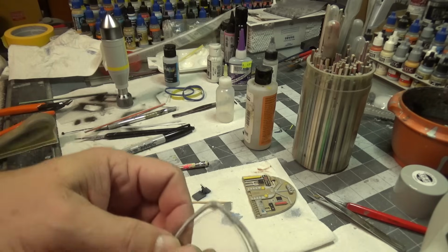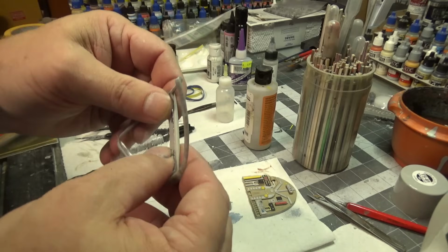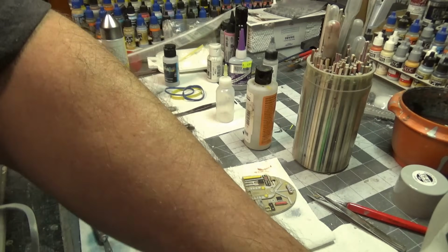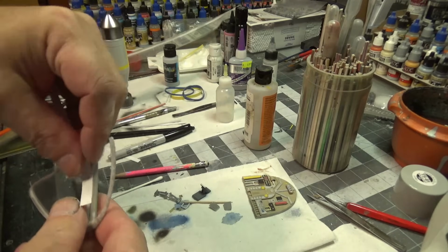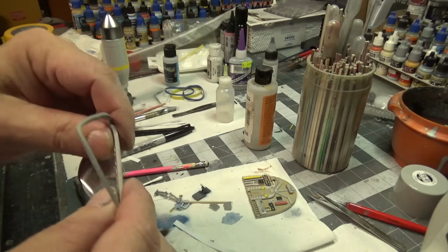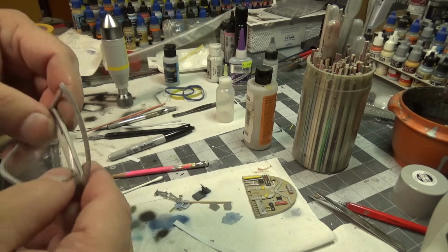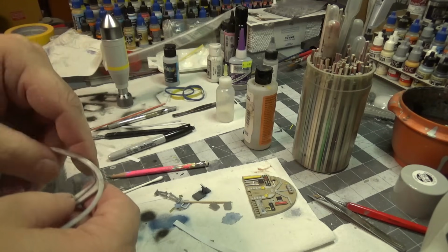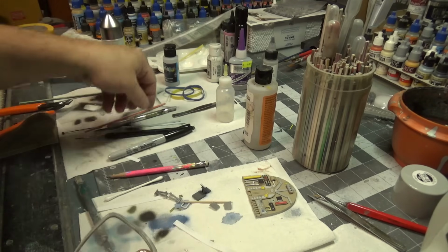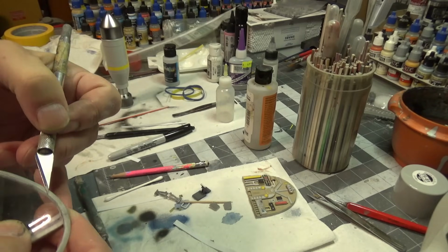So I'm going to sand down this other side now to get it to fit inside the canopy. And then I might have to put a piece of sheet stock over the center post on the inside just to hide the ugly seam. It's going to depend on how visible that seam is going to be from the outside. But I think what I can do is go ahead and mark this. What I've been doing is marking it with an X-Acto blade and then sanding down to that scribed line.